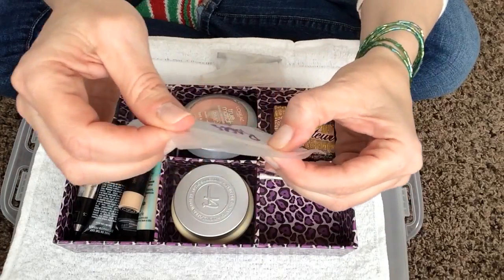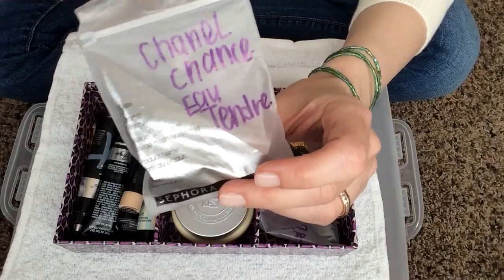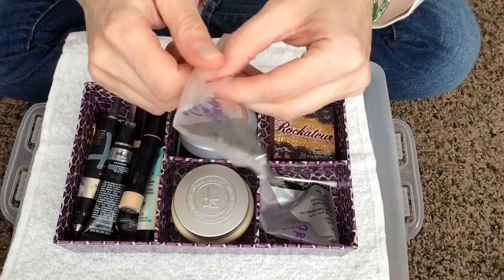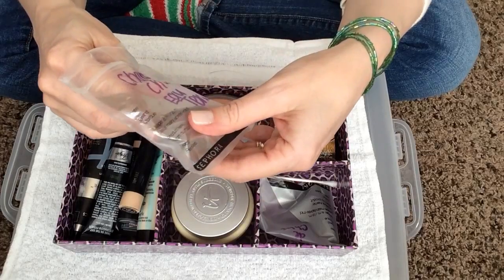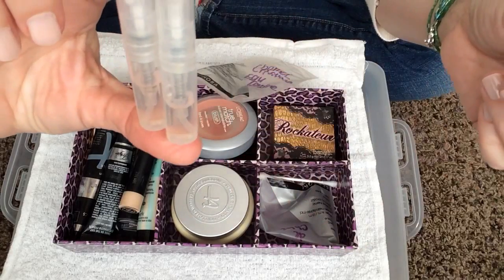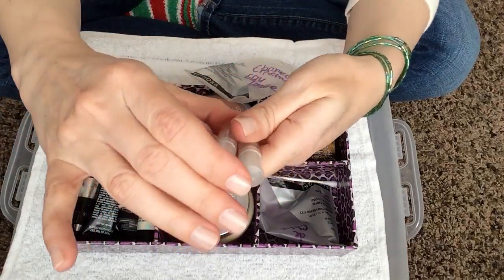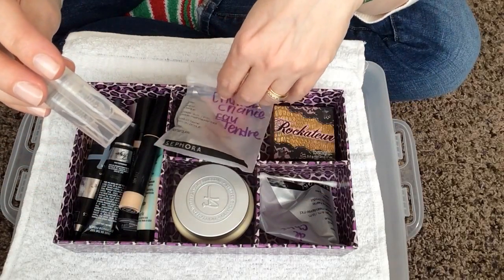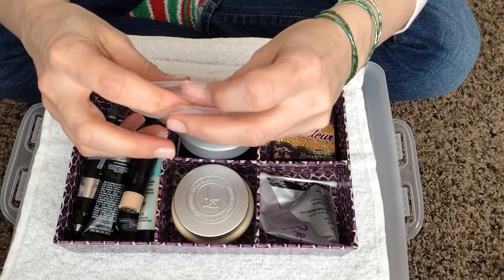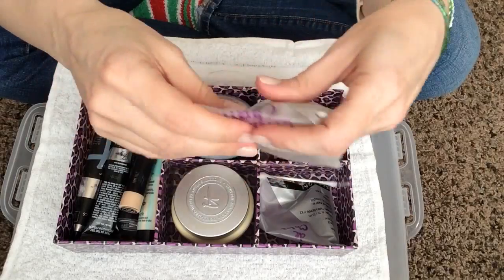Unless I mark the bottle, I have to keep them in here or I'll forget what they are. And then this one is Chanel Chance Eau Tendre. This one's the one that comes in the pink bottle — it's flat and round. We have a clear one and a green one and a pink one. I love this. I used to always get samples of these when I'd go to Sephora. Now I have my own bottle but it's kind of almost gone — more than halfway empty — so I only wear it on special occasions. It's really strong; one spray will do ya. It's my very favorite perfume ever.